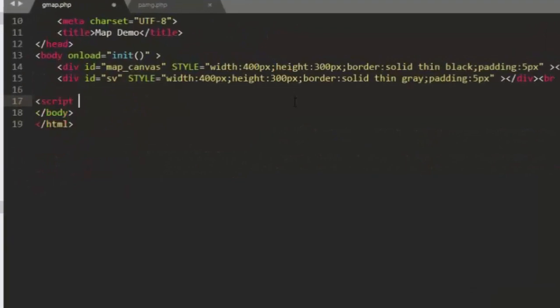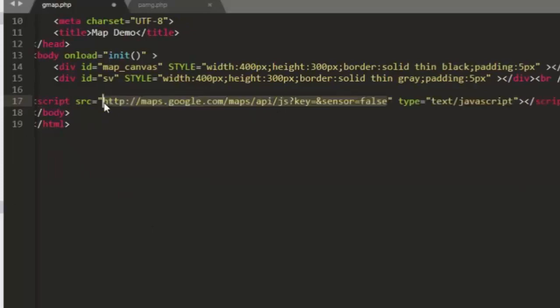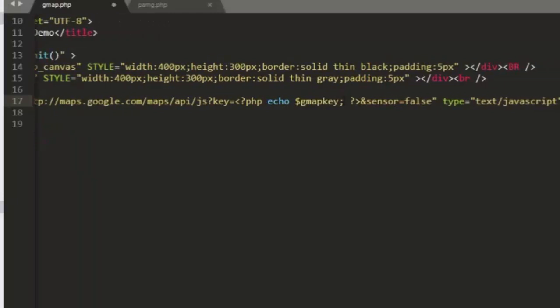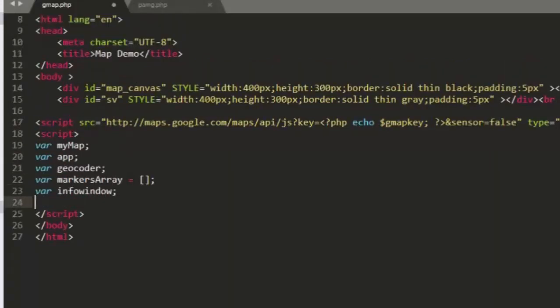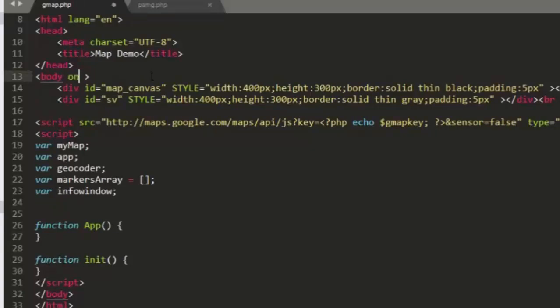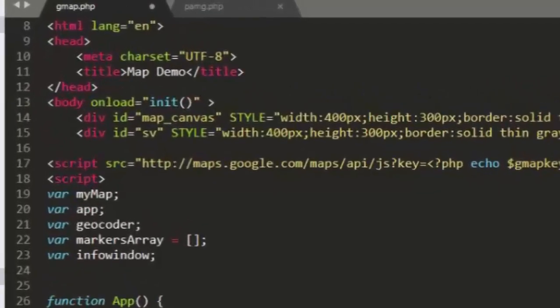In order to add the map, we need the source from Google. This is done by including a script from Google and inserting our API key into the source address as a URL variable. To set up display and functionality on the web page, some JavaScript is needed. There are two main functions here. The app function instantiates the map. The init function is for initialization purposes and will be called when the page loads using an onload attribute function on our body tag. When the body is loaded, call the init function.